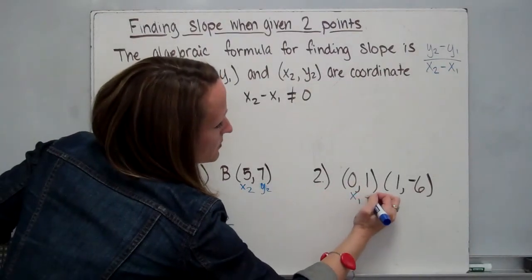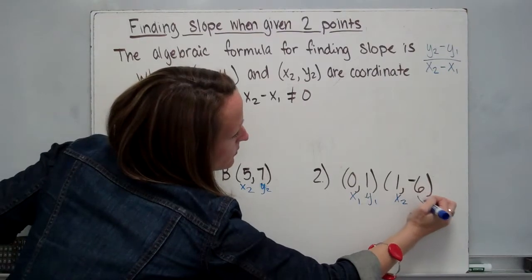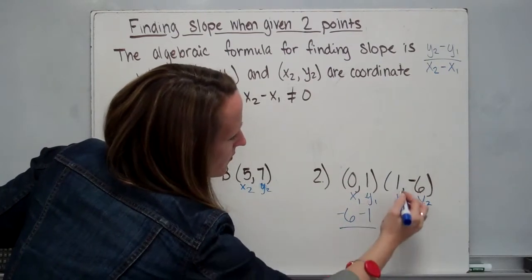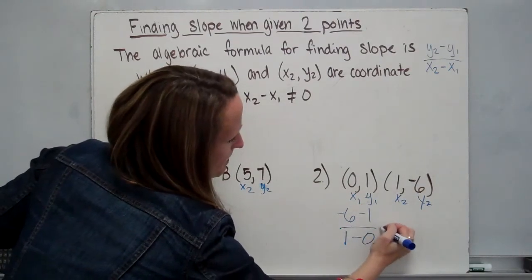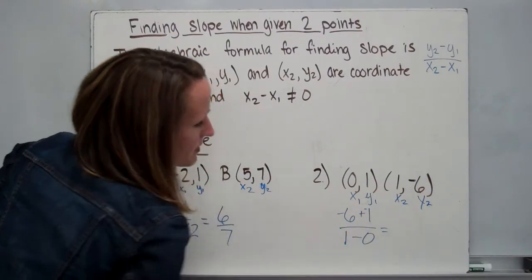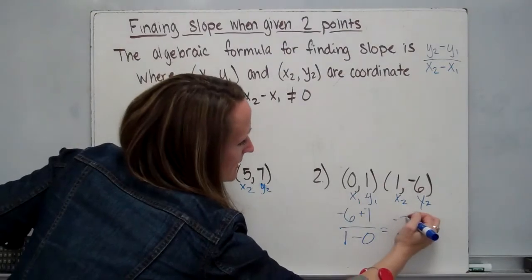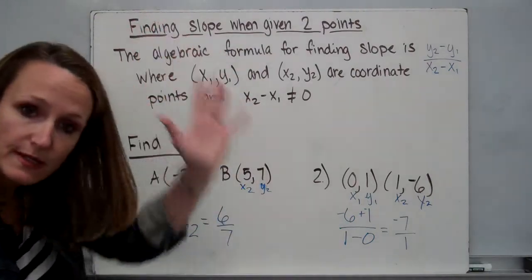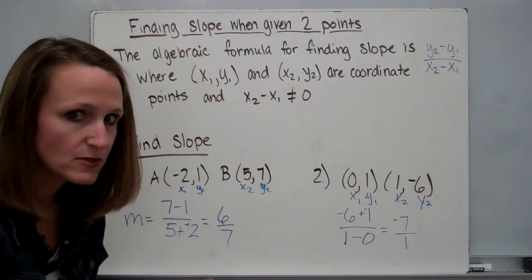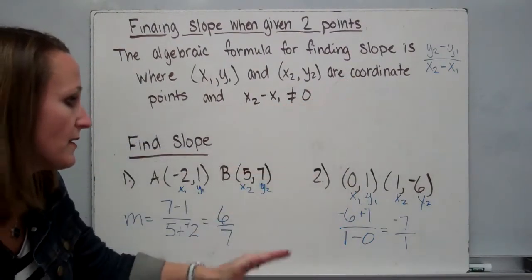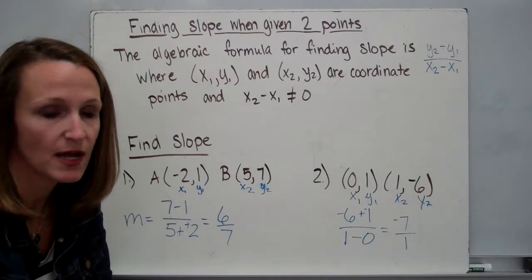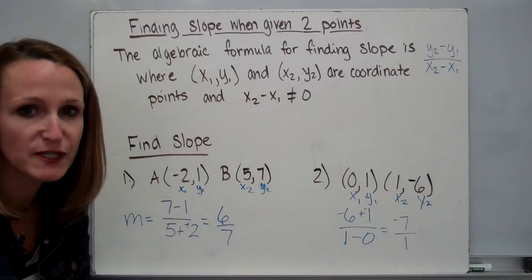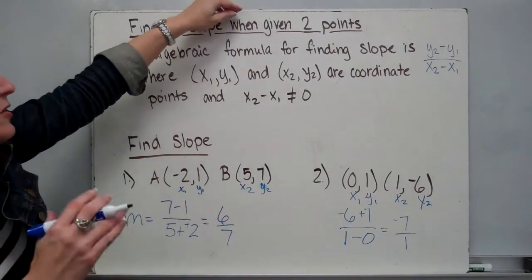Okay, what about this one? Let's label it again: x1, y1, x2, y2. So I would do -6 minus 1 over 1 minus 0. Okay, so same, switch, change up top. Negative 6 plus negative 1 gives me negative 7 over 1. So in this one, I'm going down 7 and over 1. So for every 7 that I go down, I'm going over 1. So this is your formula that represents slope, your change in y over change in x. And again, it is y2 minus y1 over x2 minus x1. It's very important that you remember to do the y's on top and your x's on bottom. Rise over run.